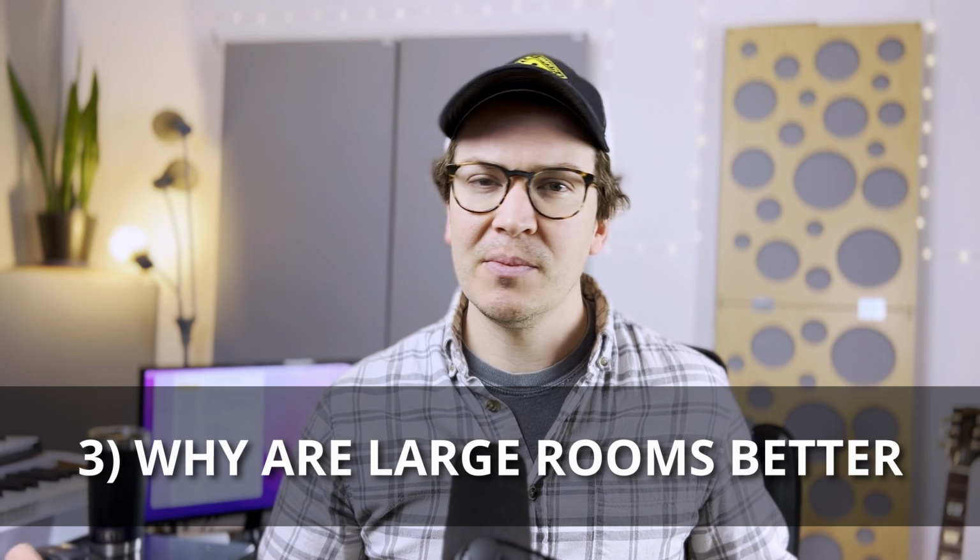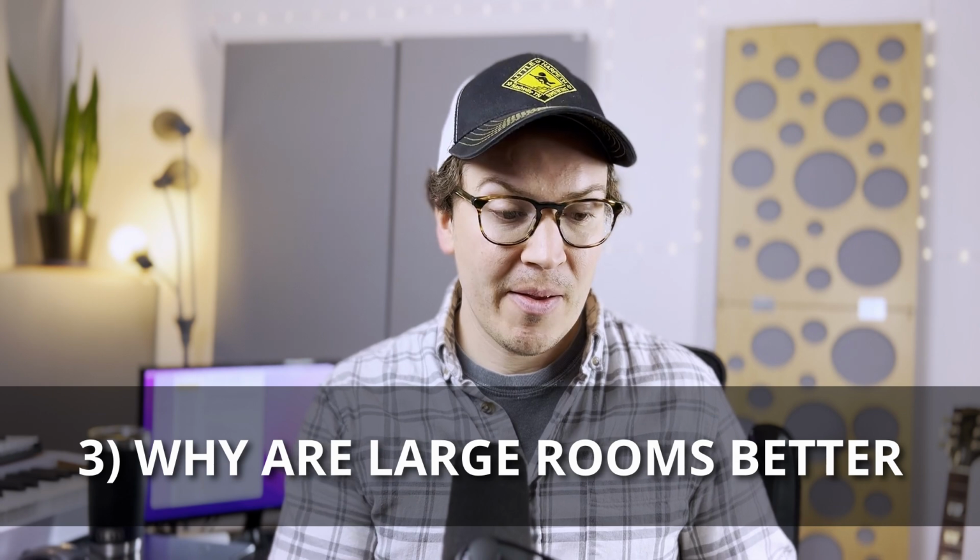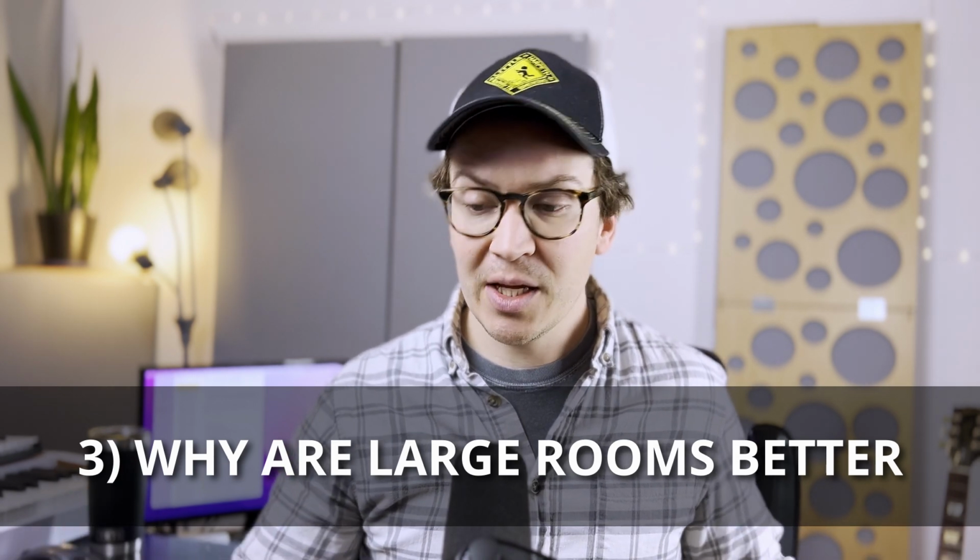So what is so great about large rooms? Why are they so much better? Well, the answer lies in that from expanding the volume, getting larger distances for the low frequencies to travel means that we end up actually getting, you guessed it, more of those room modes in the low frequency spectrum. And if we use a room ratio, which I'll talk about in a second, we end up getting those more room modes evenly spaced in the low frequency spectrum, which is exactly what all the science and the acousticians and the testing and the lab work has taught us from the Master Handbook of Acoustics and other reputable books like that. So let me give you a visual idea of what's going on.